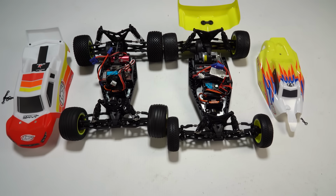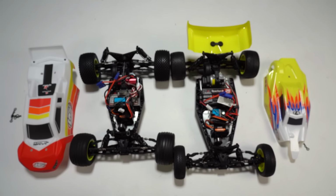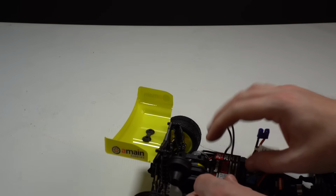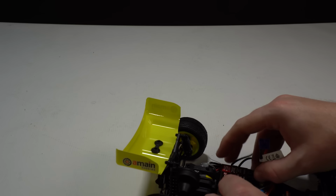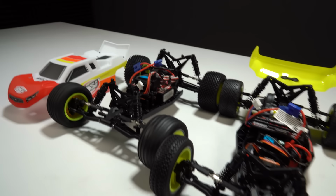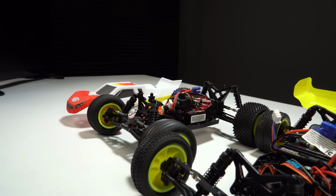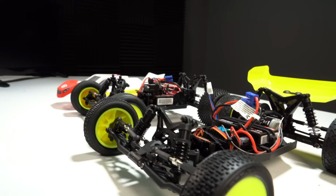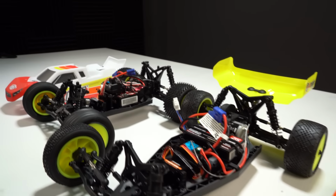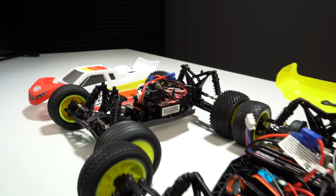Now, what I really enjoy about the buggy compared to the truck is that the body comes off with only one clip, where the truck uses 4. And in the buggy, the battery is secured down with this rubber band, so it's super easy and convenient, where the truck uses 2 body clips. The last thing I really like about the buggy is it's a little bit better on how the chassis has more room to sit all of the electronics flat, where on the truck space is so limited, the receiver has to be mounted up on the battery brace, sacrificing that optimal center of gravity.